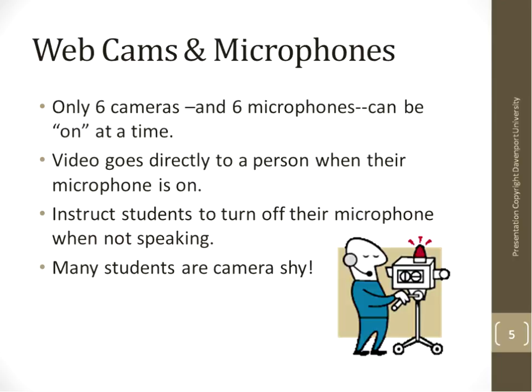But it can be a little bit distracting if everyone leaves their video on, simply because they're tuned to sound. So if you're talking, that's great. But let's say I'm not talking. What if I'm messing with my headphone adjuster? I'm sure you could hear that rustling sound coming through. That's enough actually to trip the video from one person to another. So if someone is actually trying to speak and another person is messing with their headset, or let's say a phone rings, or a dog barks, or a child talks if they're at home, then that video may jump around and it gets a little distracting. That's why we say turn off your microphone, turn off your video, students, when you're not speaking.